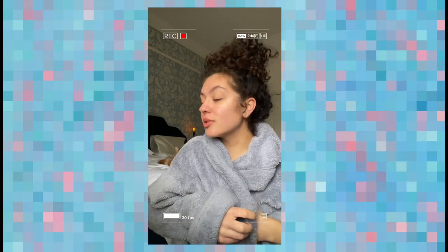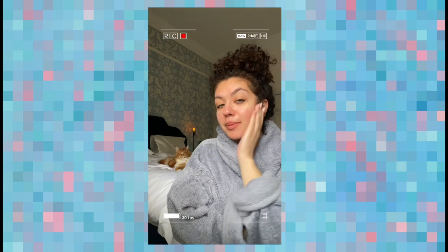Hi guys. So I've just woken up pretty much within the last few minutes. I wanted to show you my hair before I did anything at all. It's exactly how it was when it went up — this bit's kind of come out maybe a little bit. We've definitely got some more frizz here. So I just want to show you it holds up so well. Obviously the clips didn't dig in at all because they're in the scrunchie, not in my scalp. I'm going to go and get a coffee and put some makeup on, get ready for my day. I'm going to show you how I take it out and we're going to see if there's any bits that didn't quite make it. And if we do have bits like that, we are going to refresh them, but I don't think we will.